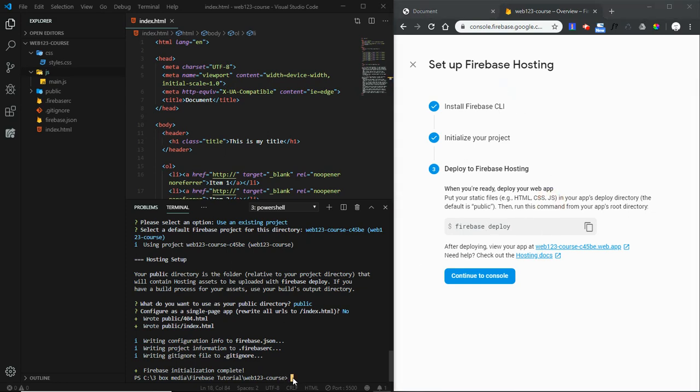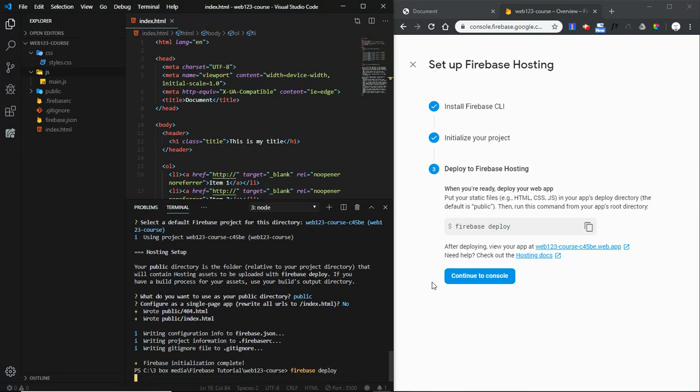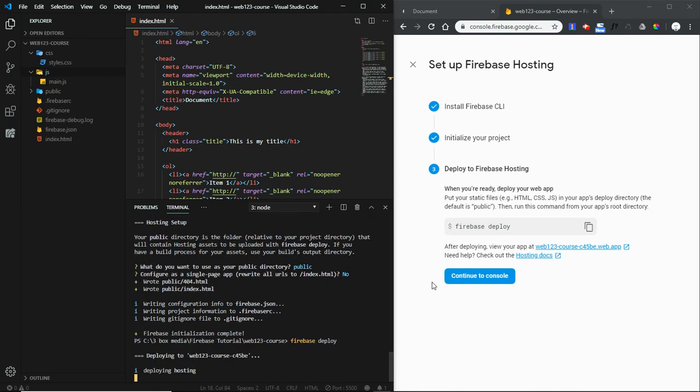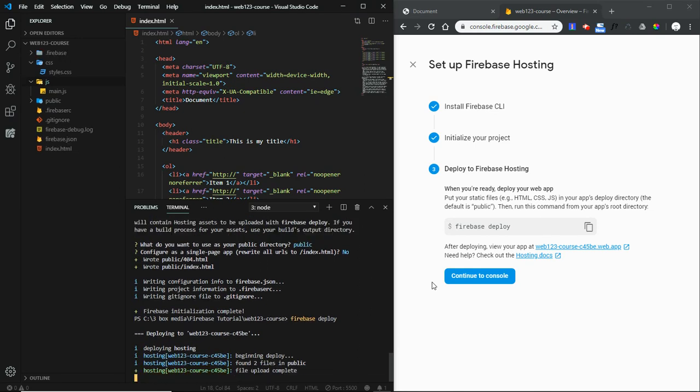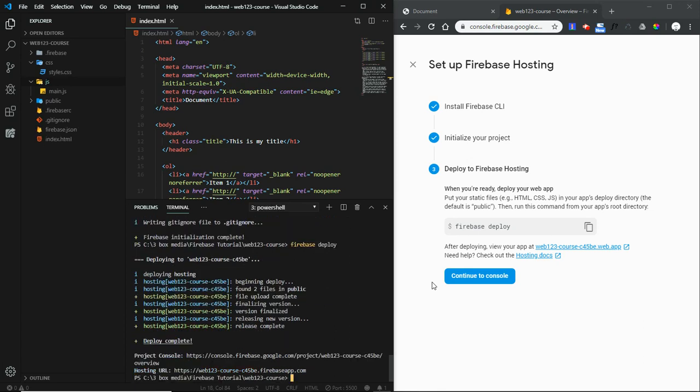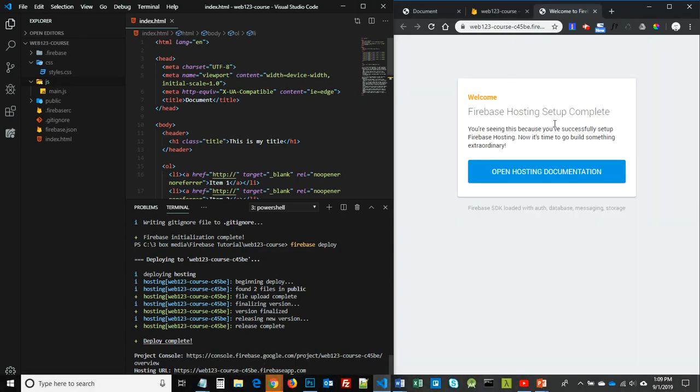Okay, so we type in firebase deploy. Okay, and now it will run through a build procedure. We only have a few files in here. So, as a matter of fact, we need to, okay, we're going to get this right now because one step that we missed here was we created a public file for everything to be contained in, and we didn't move everything in there. And now I'll show you what gets moved in there.